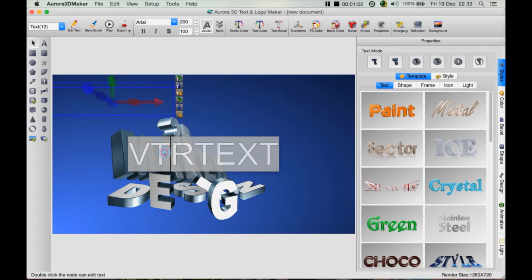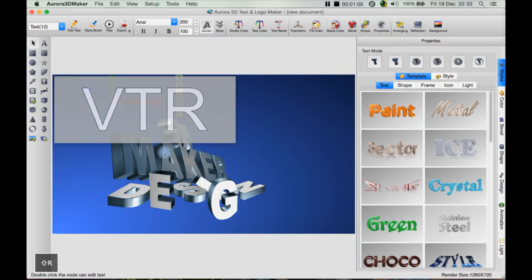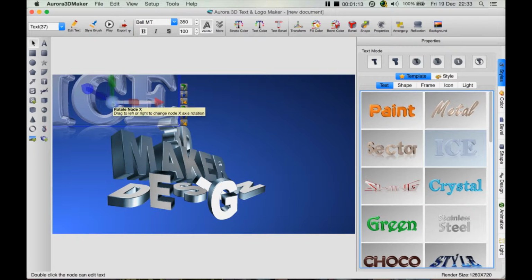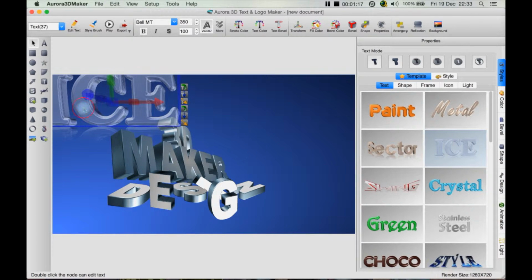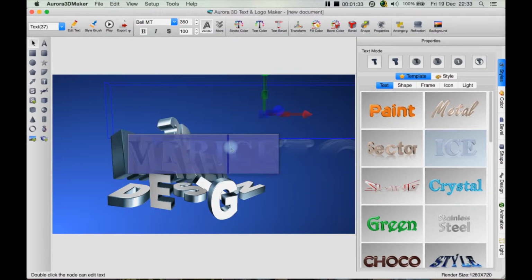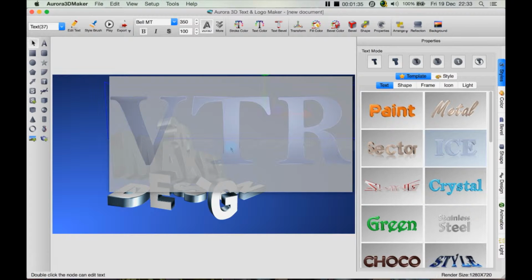Whoops, didn't select it properly. There you go. You can have it selected and select a text preset such as ice. Let's move it and you can drag it around anywhere you want. It actually looks rather nicer. If you notice, it did actually reset my text by applying the effect, so you will have to rewrite it after you apply a preset.